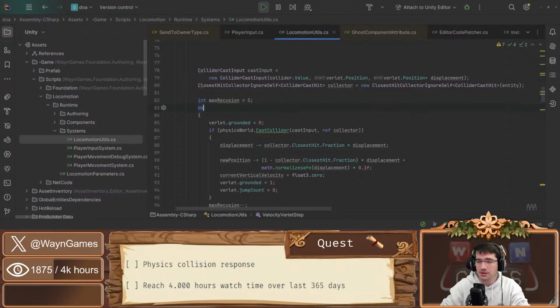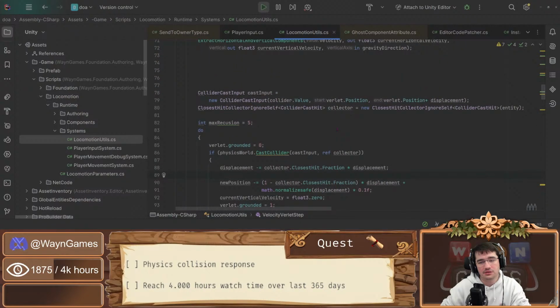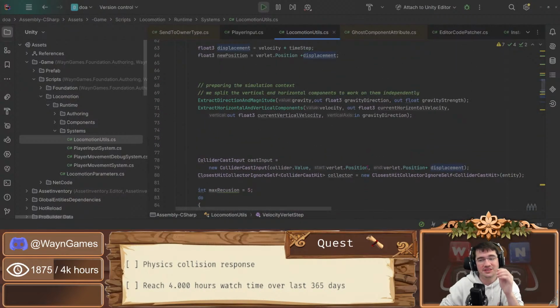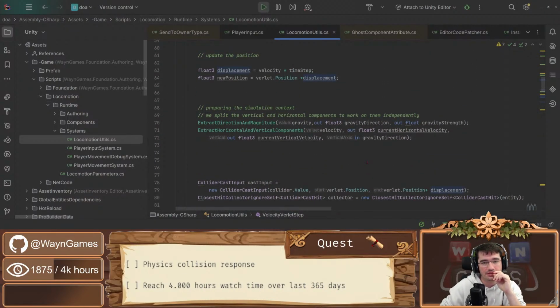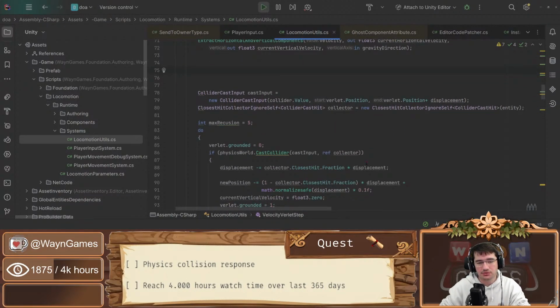I'm not reorienting the velocity. I'm already on the displacement here, so I should probably not work with the displacement, because I'm losing the velocity component and I want to reorient, or I can reorient the displacement itself.